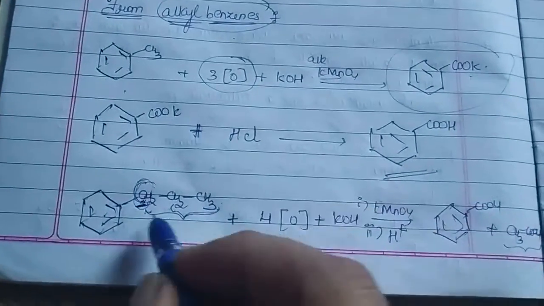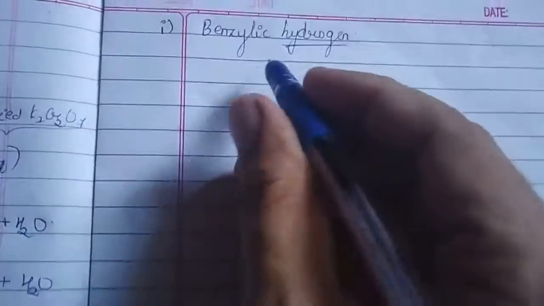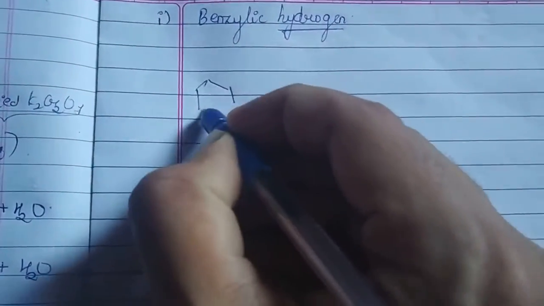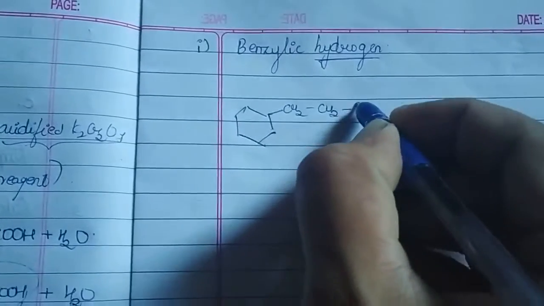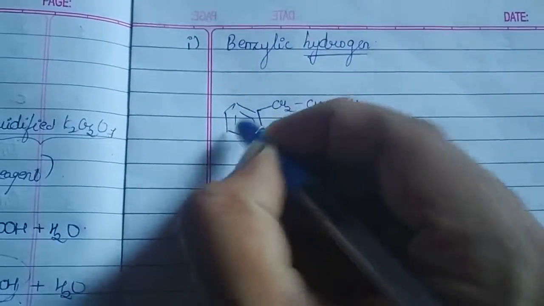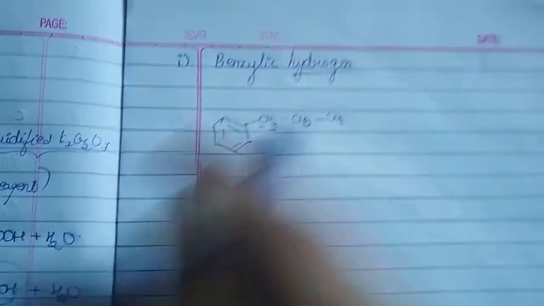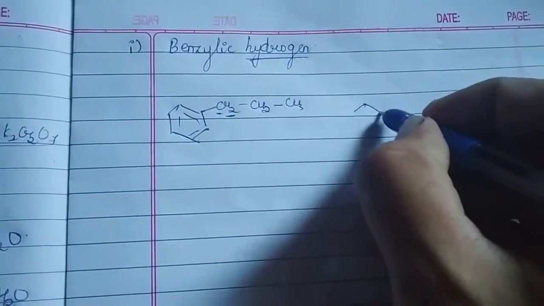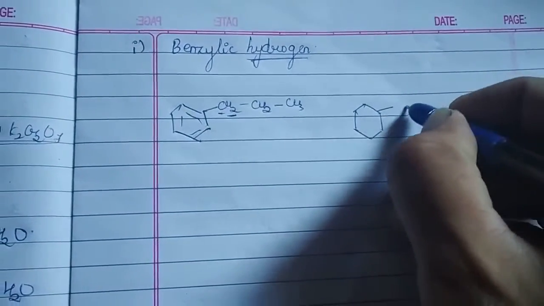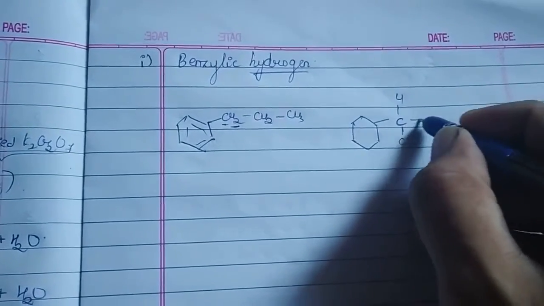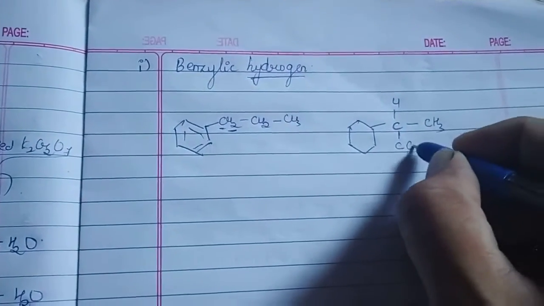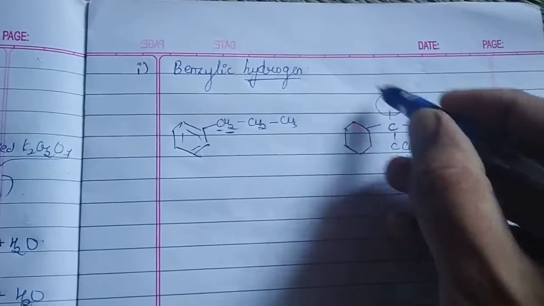So that is the reason, remember guys, there are chances of one case you can have in this way. As I mentioned, CH2, CH2, CH3. Here you can just see that it is having a benzylic hydrogen. First. Second case, I can have in this way, that is CH, here you want to C, here you want to C, and some other groups you may have. So it is also having a benzylic hydrogen.